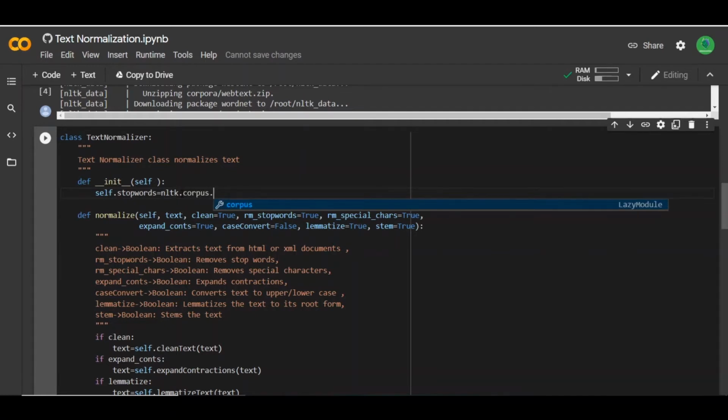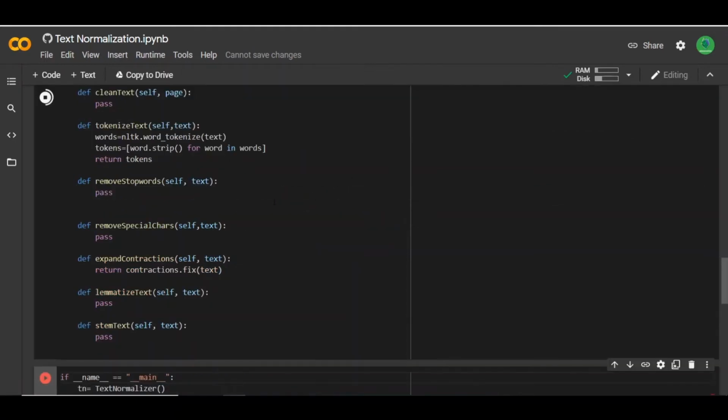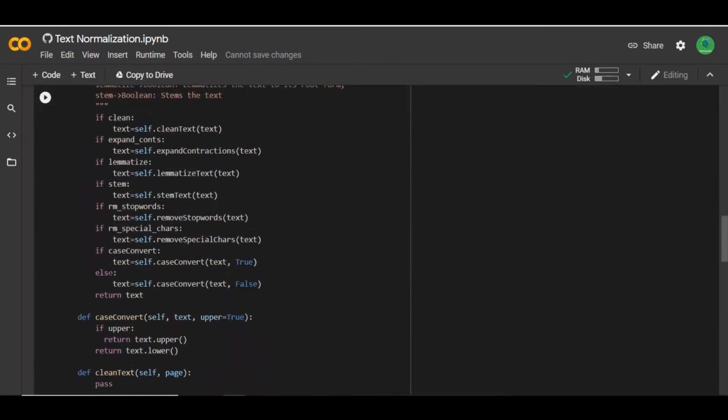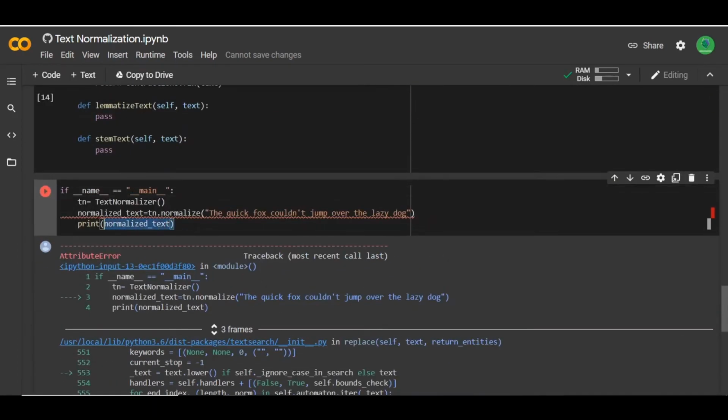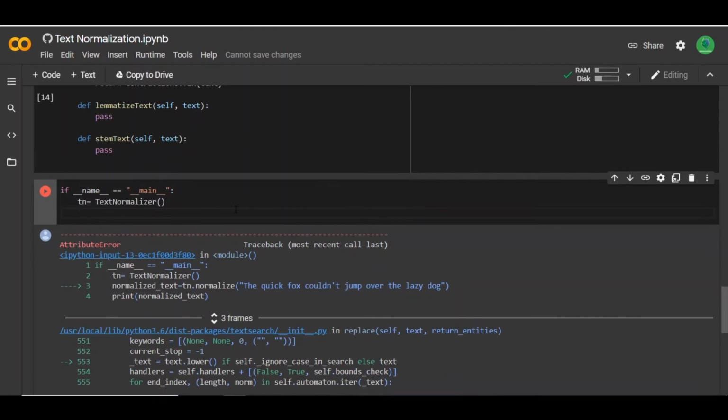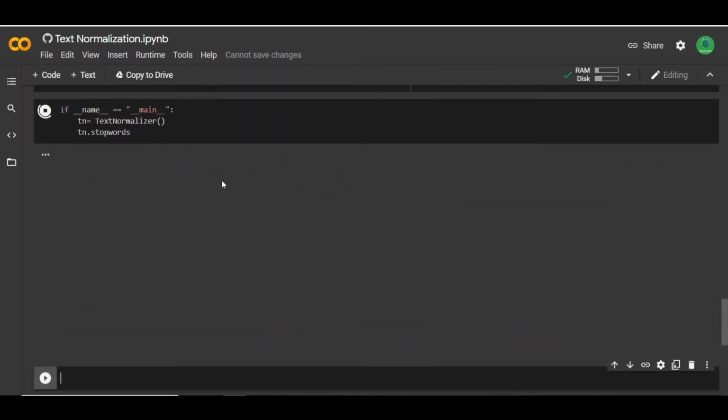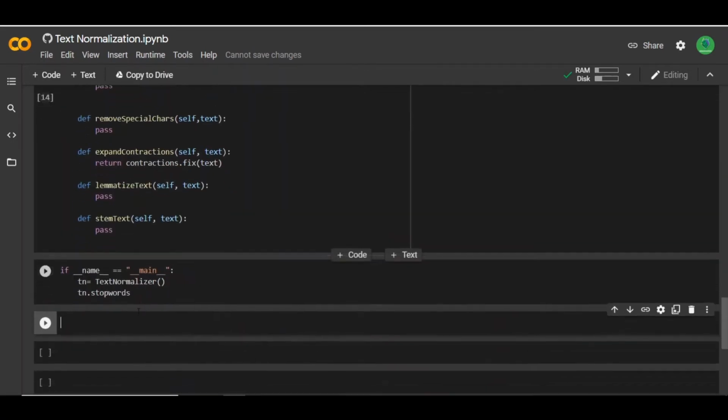dot, and then I'll just call the stop words. And here, the last thing I want to pass in is the words, and then I can specify the language. So if I'm working in English right now, I'll just use the stop words from English, and then I'll go ahead and save this. And what we can do essentially is also try to see what it gave us, right? So I'll just say tn dot stop words, and then I'll print this out to see what exactly we get.